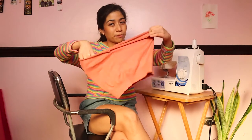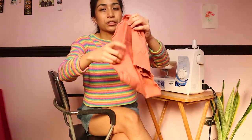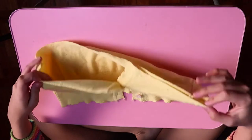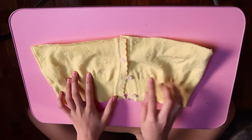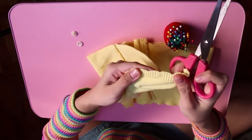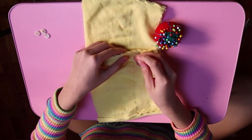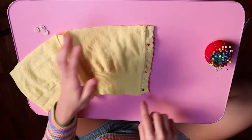Hello everyone! As you can tell, things look very different — I have lights, I have a mic, I have lashes. It is now June. Here's the top now — it is officially a top. This was where the buttons used to be. We are now going to be doing the hem on this cropped cardigan piece. Remove the buttons, pin the right sides of the fabric together, and just stitch right here.